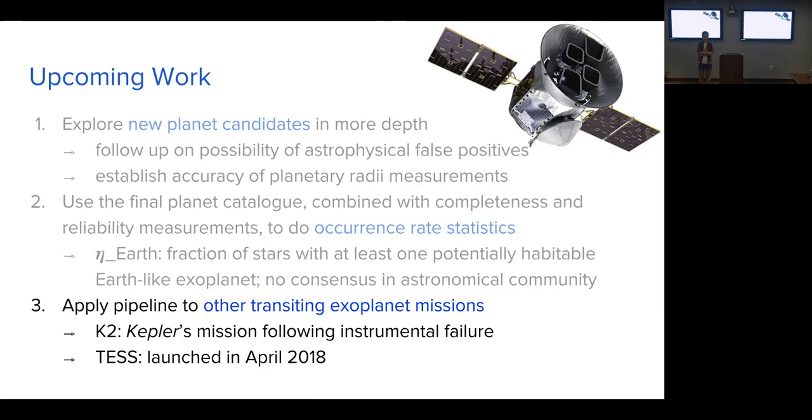So this is a question that I asked one of my collaborators who was on the original Kepler team. They do have a paper from 2002 describing that value, but he said it seemed kind of arbitrary. It was just that the lower you go, the more false alarms you're going to get that are due to noise. And if you're looking at 200,000 stars, it's going to take way too much time to go through them. So it seemed that this was a value that would give, you know, one false alarm out of X number of stars.